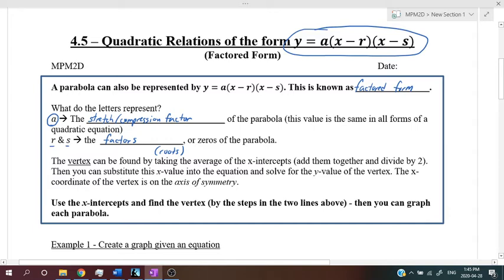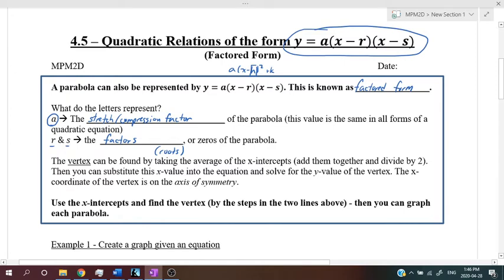Now there's one thing about this that we'll have to take notice of. Just like in vertex form, when h was negative, remember we had a(x - h) squared plus k. So the h was being subtracted, and so the sign was always kind of the opposite of what we expected. We're going to have the same thing going on here with r and s. So if it says x minus 8, we know that r is actually equal to a positive 8. Or if it's x plus 8, then we know that we're actually subtracting a negative 8, so r would be a negative 8. So just like h, r and s are going to actually be the opposite sign of what they appear to be.